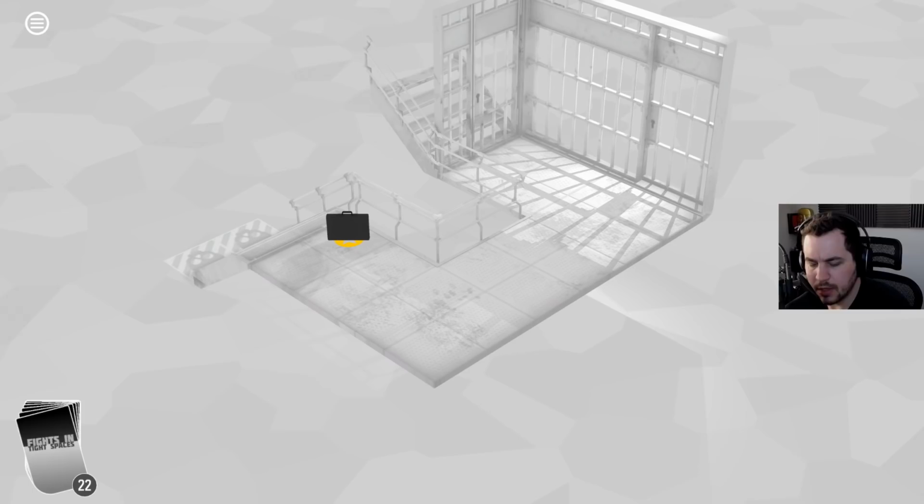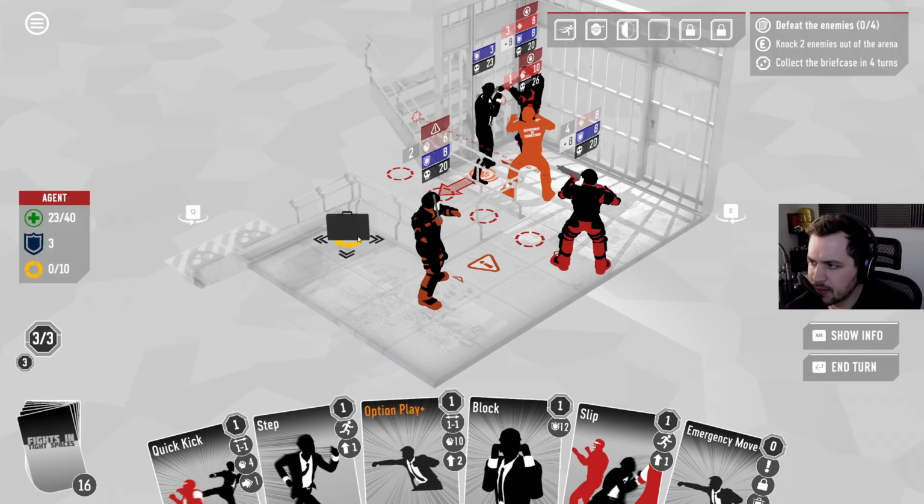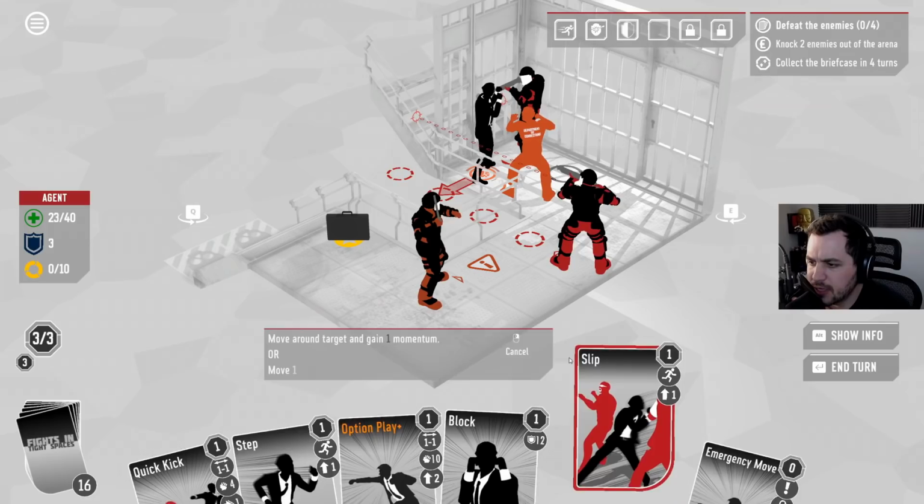Here we go then. Ooh, fancy outfits, boys. They got goddamn shotguns. That's a bit much. Ooh, what's this? Collect the briefcase in four turns. Oh, I can totally do that. Extra incentives, baby. Oh, yeah.